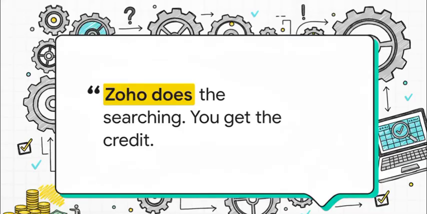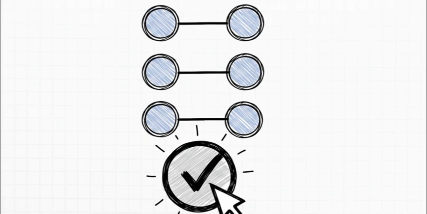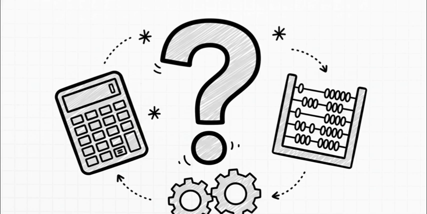Like they say, Zoho does all the heavy searching, and you get all the credit. Still seeing clashing numbers? Just hunt down missing stuff, like unrecorded bank charges or pending checks. Finally, once every single transaction aligns perfectly, just click Reconcile. Boom, you're all done. Let's apply these exact steps to that initial 3,000 rupee mystery with real numbers.